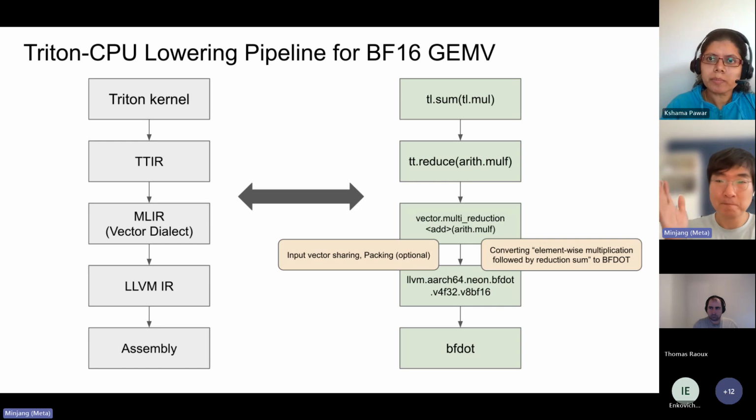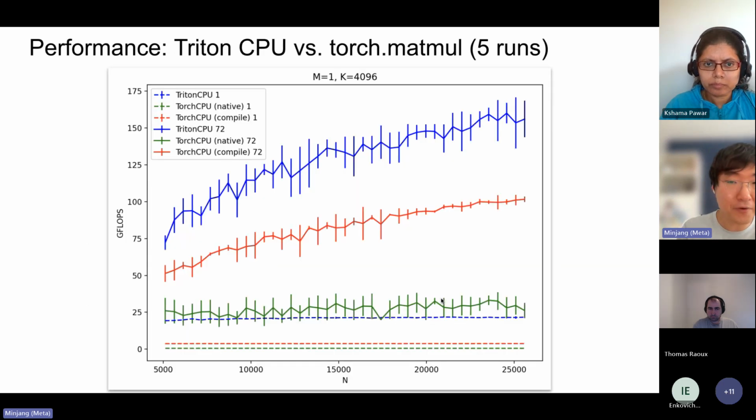Okay, thanks, sounds good. So we also did some BF16 GEMM optimization for the ARM side. In ARM, there is a special BF16 instruction for Neon. So we added the pass, the transform pass. Basically, we converted the sum followed by the multiplication into the BF dot. So this is the intrinsic we used. The perf was actually better than the Torch.